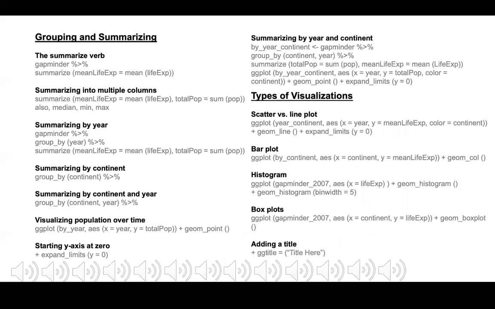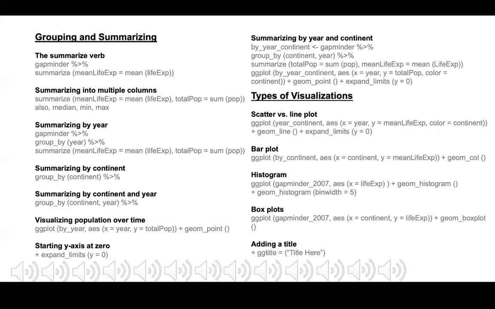So now I will be moving on to the next part, which is grouping and summarizing. The summarize verb is also a really commonly used verb, and you can obtain all the summary statistics by using this verb. Similar to the filter verb, you have to indicate the mean or the sum, the median, minimum or maximum in the brackets so that the package will know what kind of summary statistics you want to calculate.